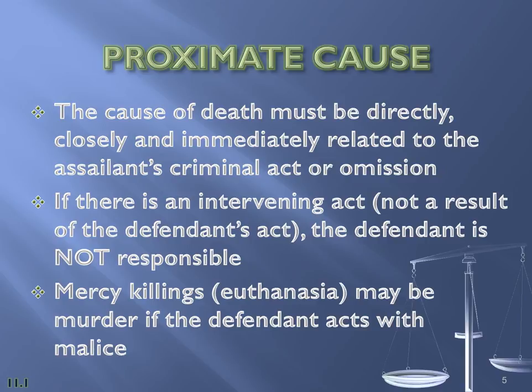And then kind of going a little bit further into this, because you've read some of these things on the news, one who commits euthanasia or mercy killings, we've heard about those, bears no ill will towards the victim and may even believe the act is morally justified. Nonetheless, he or she acts with malice if able to comprehend that society prohibits this act regardless of personal beliefs. You can find that in People versus Conley. Also, a crime may be murder, although the person killed is not the one whom the accused intended to kill. So a couple of different variations in there when we talk about this proximate cause.